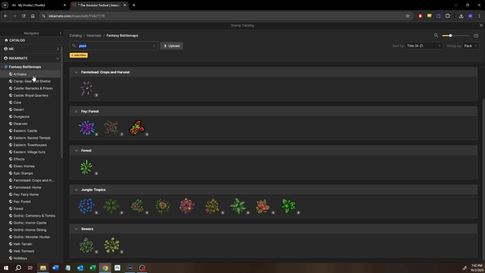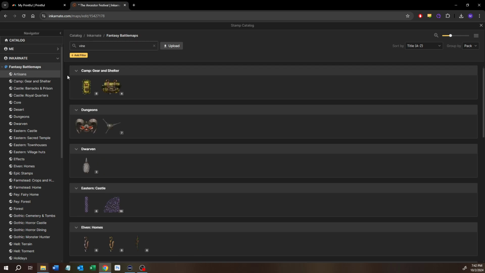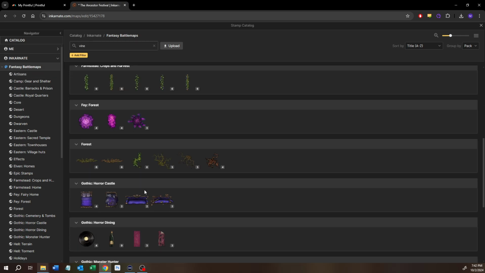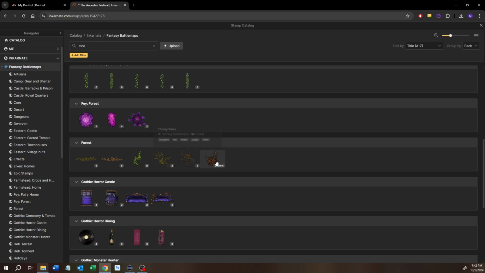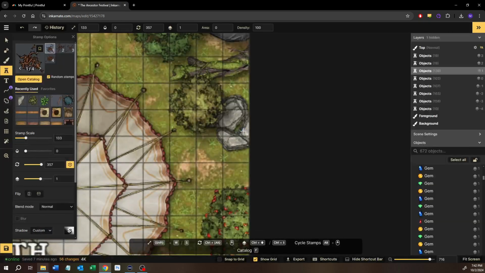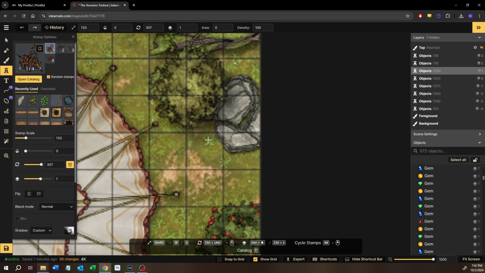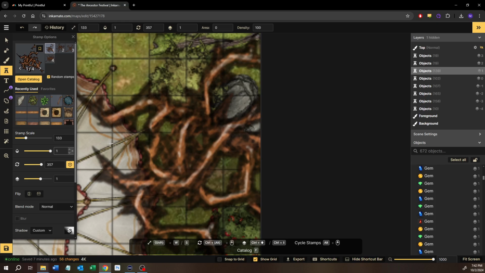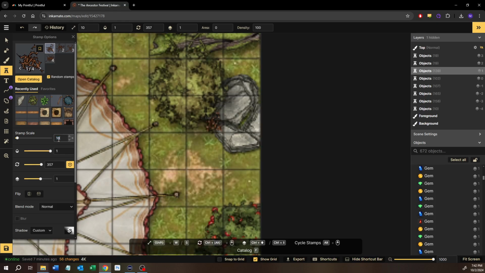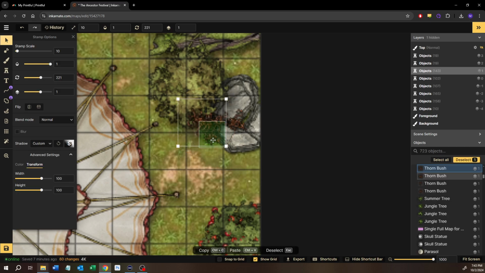Let's do some scraggly vines. We'll do some thorn bushes over here. I think we need to make these underneath the tree though.